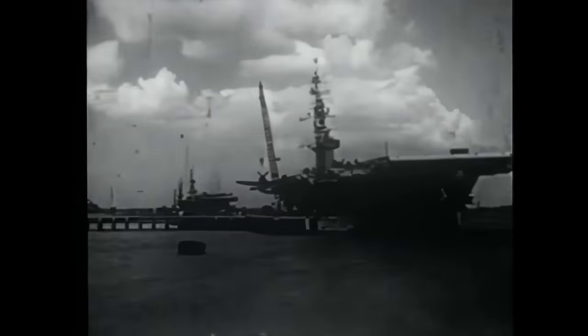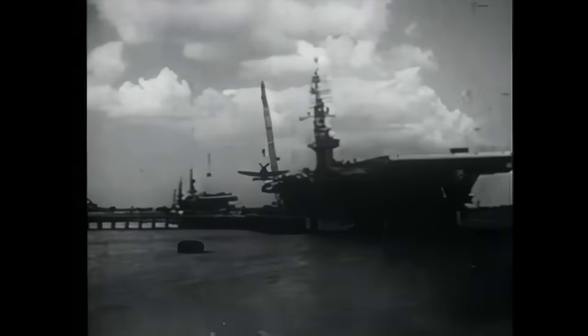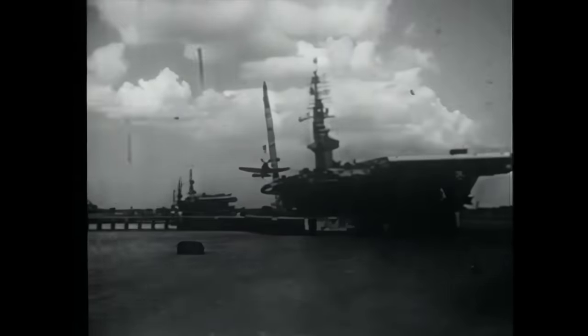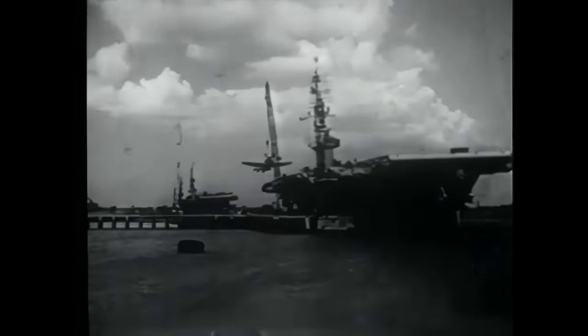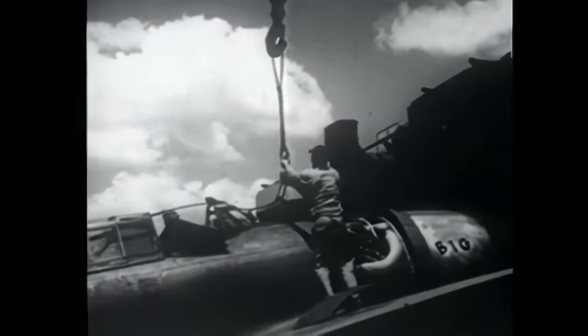Back at Pearl Harbor, the last of the fighters was carefully loaded as the second invasion convoy prepared for departure. The invasion of the Marianas was a major step forward for the Allies. From Saipan, Tinian, or Guam, they would be in a position to strike next at Okinawa or Formosa, bypassing the Philippines and neutralizing the large Japanese garrisons there.